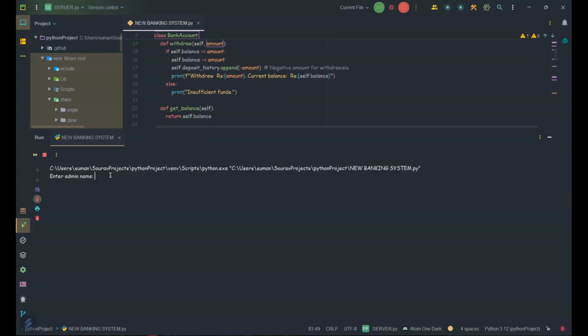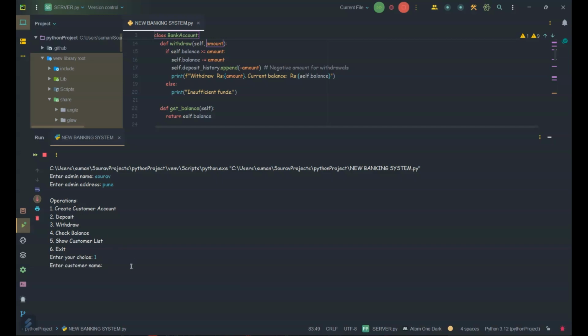So here is a quick and short sample output of the code. First, we have to enter the admin name. It could be any number or any name. For example, I'm going to enter Saurabh. Then let's input the address, and after giving admin name and address, the code will ask about the different operation that you want to perform. For example, I am giving choice one, then it will start to create a customer account.